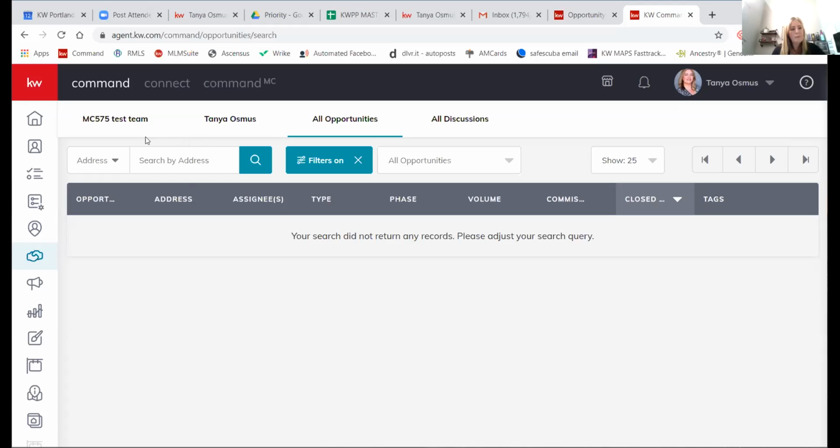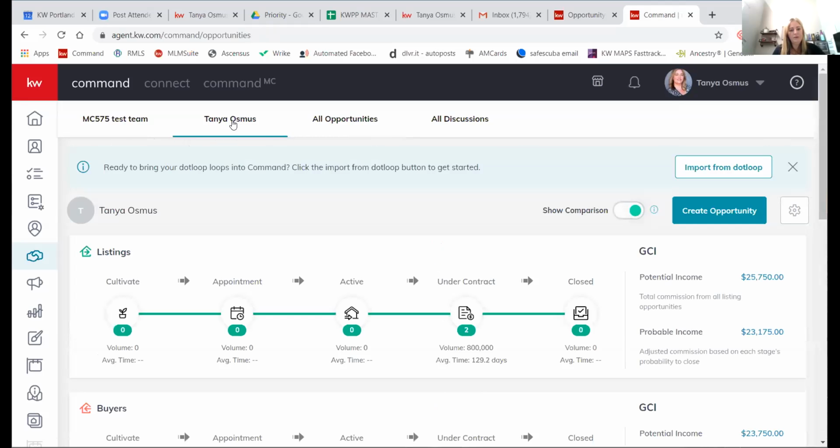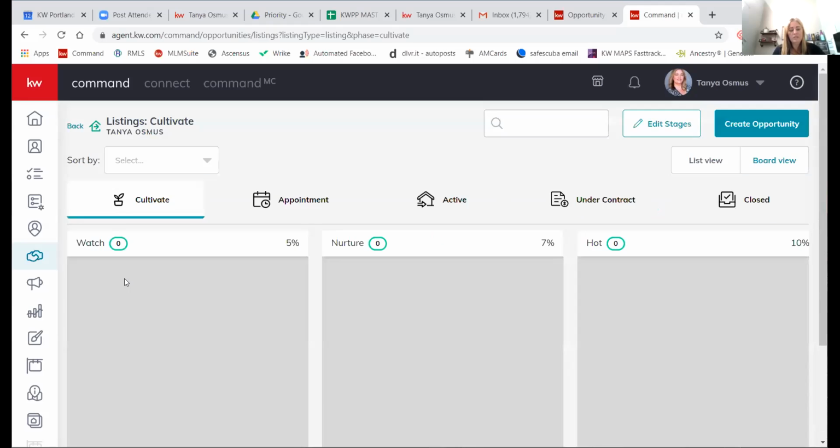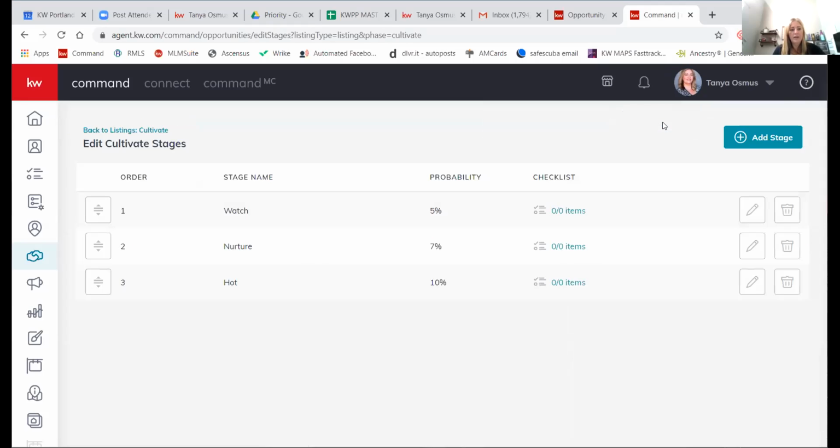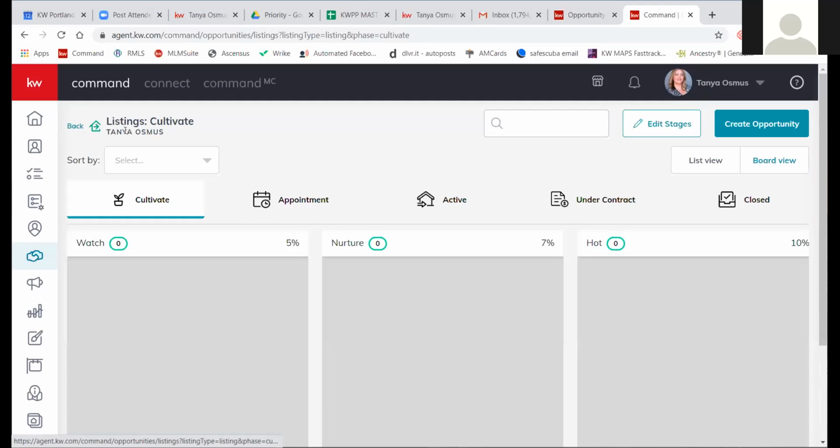Okay. On that regard, if you're not using the cultivating and the appointments at all, maybe you change them to those. And then all you would do is click on one of them to come in here so you can edit. We're going to go ahead and edit the cultivate. Oops, I think, hold on. The names of it. There, okay. Yeah, no, there is a way to change that.